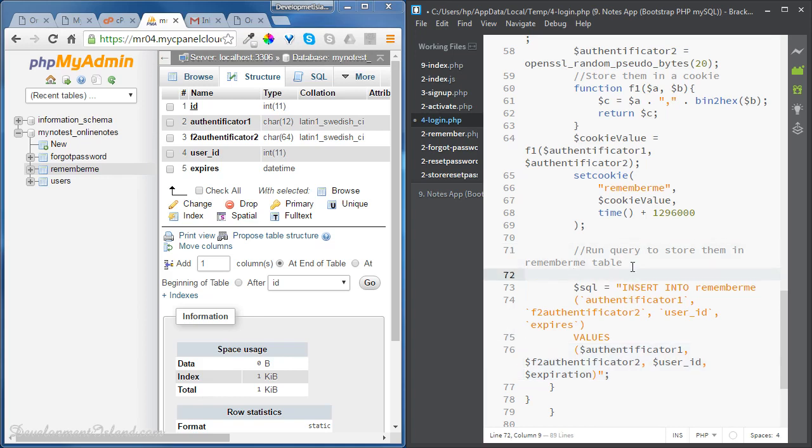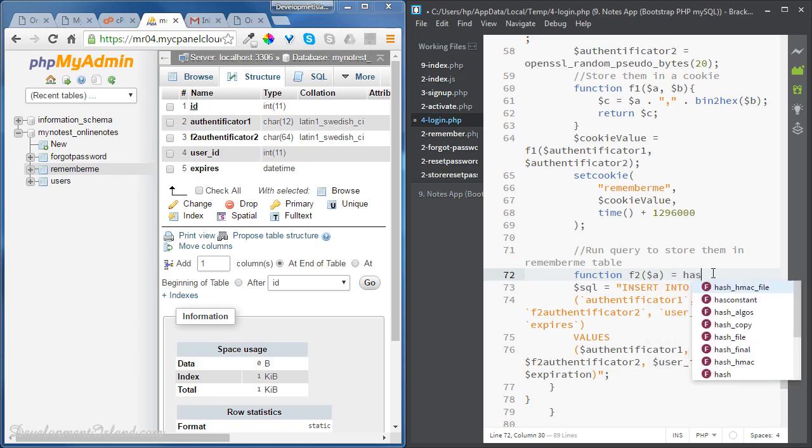Function f2 is going to take one parameter, a, a string, and it will give us an output using a hashing algorithm, so that we can't reverse the process and find a if we have the output of the function. So the function we're going to use here is going to be hash, as we did before.